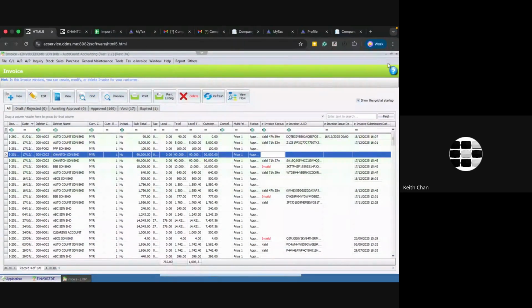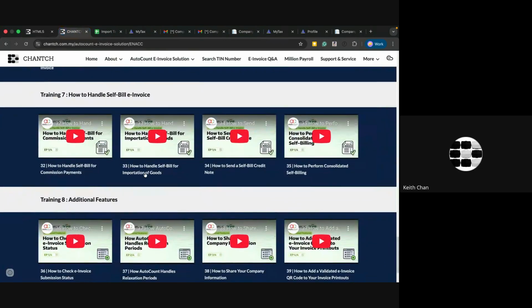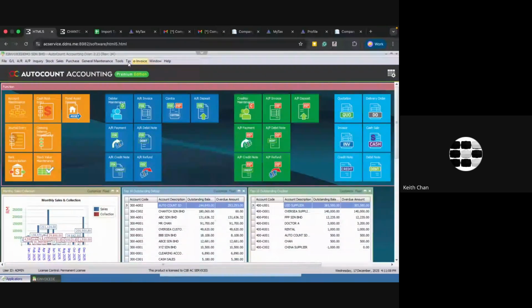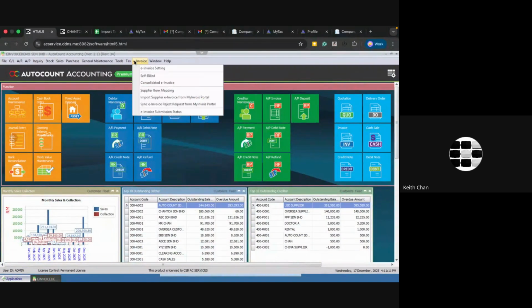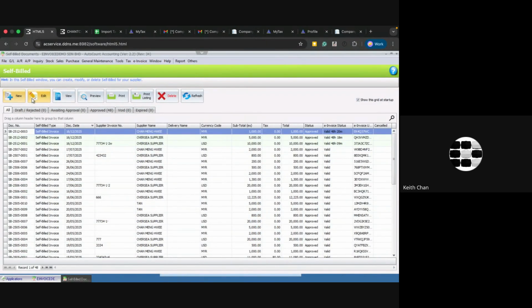Okay. The next part is self-billed. Self-billed has only a few scenarios. Let me show you the self-billed icon, the code. Okay, under e-invoice, there's a self-billed.